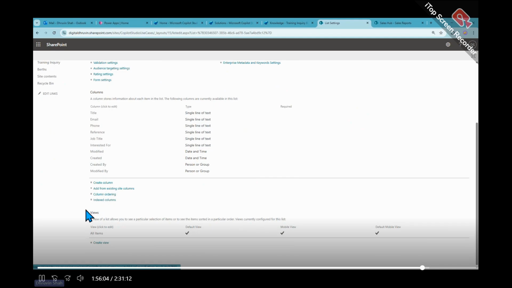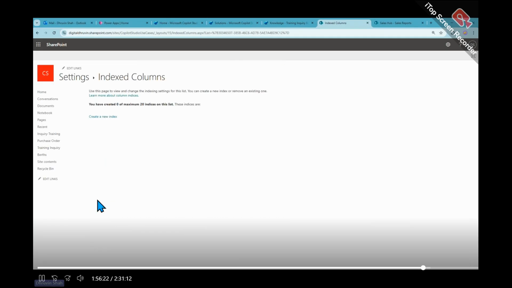But let me tell you that when you have more than 5,000 records, you need to specify your index column in SharePoint. Now, what is indexing? It's more of a SharePoint topic, and SharePoint people already know what indexing is. Let's say you want Copilot Studio to retrieve results from your large SharePoint list.